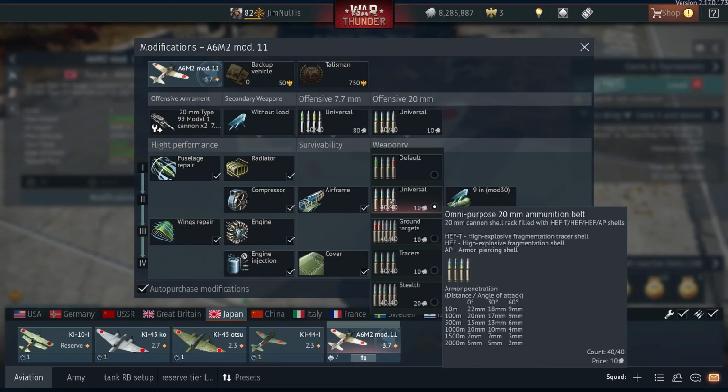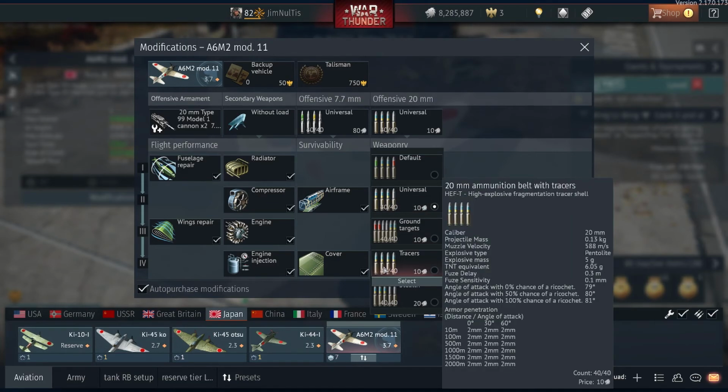Now you may want to consider tracer rounds if you like. I'm not going to stop you from doing that. Just that for me personally, I don't really have any luck with the tracer belt for some reason. I suspect it's because of the tracer type round. But if you want to run with this thing, I'm not going to stop you, be my guest.